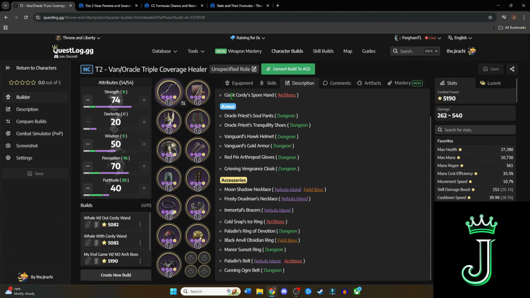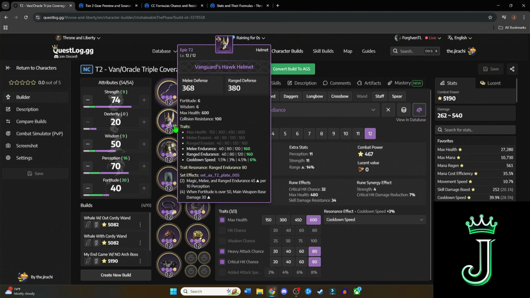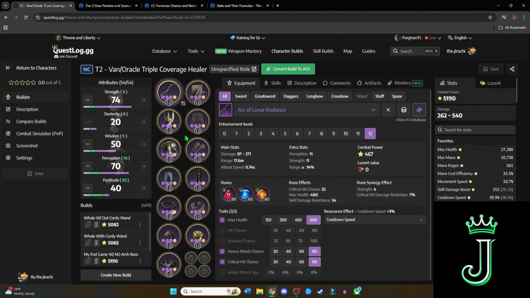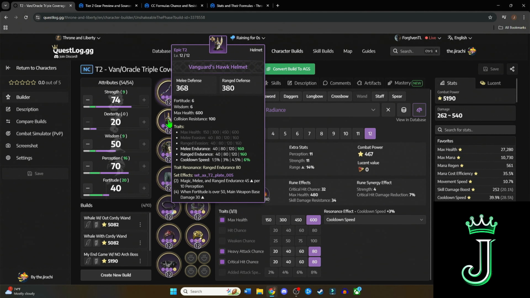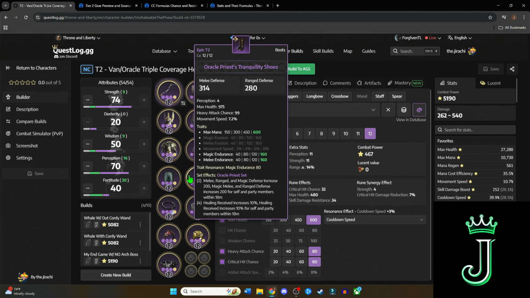Okay, so with that, guys, let's go back to the equipment. When I'm looking at the pieces of gear that I want, I really like the 2-piece set effects, and I like to get 2 of them. The reason is that there are so many really good set effect bonuses coming into tier 2, and I wanted to take advantage of as many of them as I could while being effective, of course. So I decided to go with the Vanguard 2-piece set, and then I also have the Oracle Priest 2-piece set. And there's a couple of reasons why.